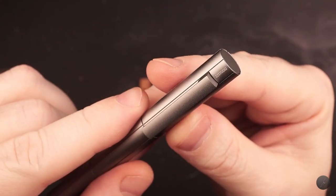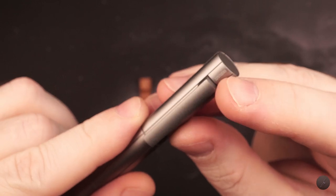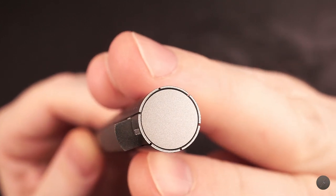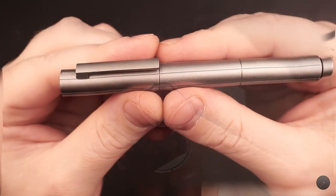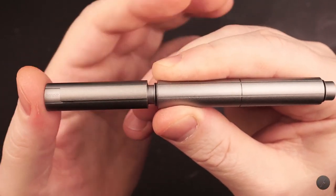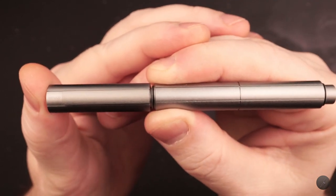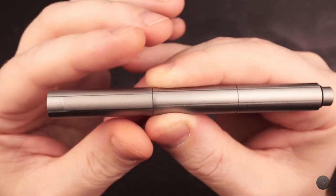The other additional feature that the cap has is the brand name printed at the top, which is 22STUDIO. And the top finial has seams or grooves at the top as well. The cap, it's a pull push cap and actually works very well. And it has a very nice satisfying click. And it feels like after it's passing a certain point, the cap is actually absorbed into the pen.